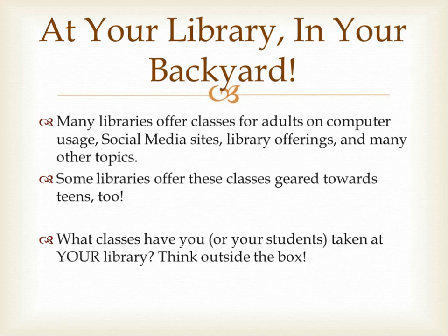Oh, that's really long. Okay, let's see here. I took a 6-session class at my library that taught us how to use the library's new 3D printers. Fantastic. We learned to use software to design customized objects that we then printed. The ages of the 8 people in my class ranged from 12 to 82. Oh, that's fantastic. I am so happy to hear that.